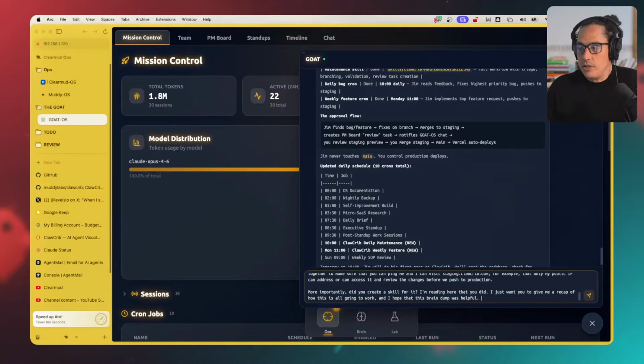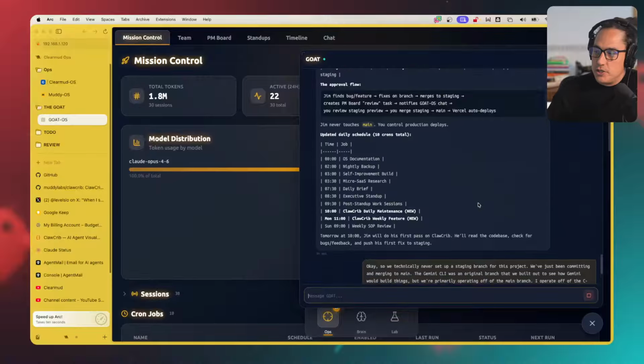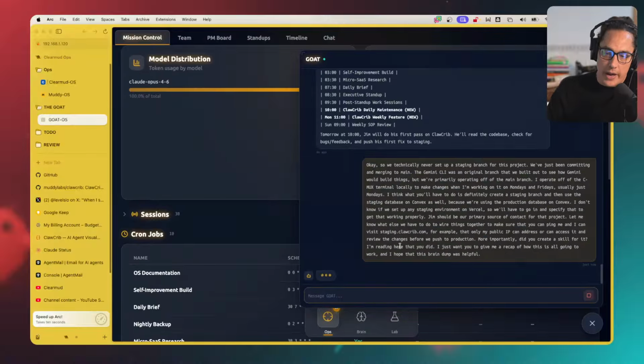So this is something you'll find that I do frequently. It's like, my agent said he did the job, but I still want to brain dump everything on my mind. Any questions I have, regardless of if they're smart or dumb. I have a rule here, as you've learned: the only dumb question is not asking the question. So brain dump your agent as much as possible. This goes a long way, sharing your thoughts with your agent. It goes a very, very long way. And we'll catch up on chat here in a moment.